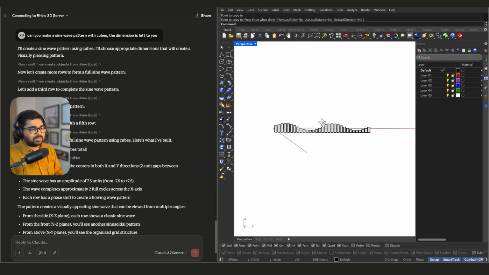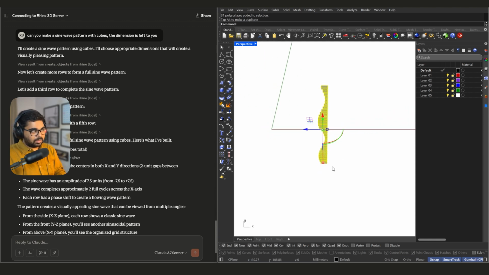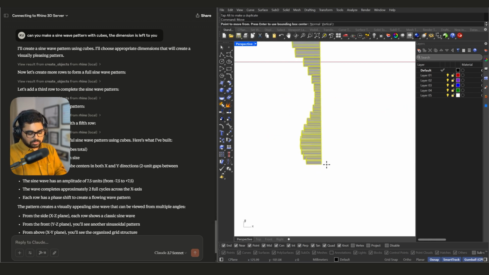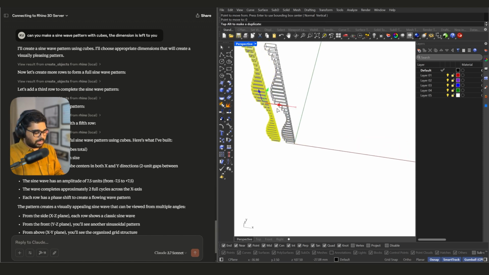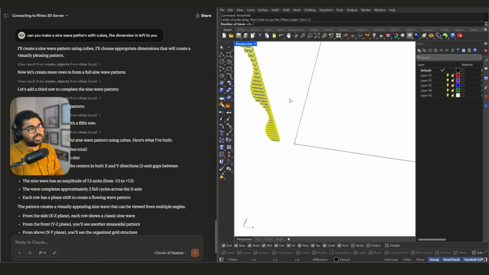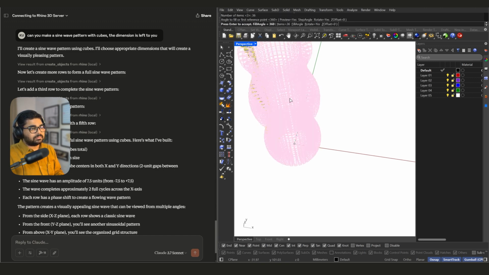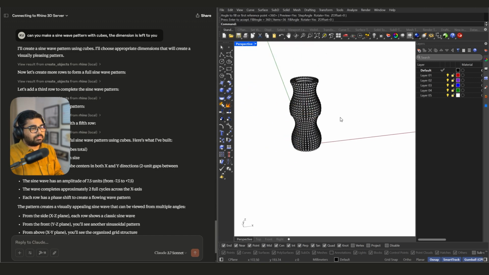Okay. I literally don't know what else to say, right? I can then maybe rotate it. Now this is up to you, right? If you ask this to be done by Claude, it's not gonna do so well. And then let's say I just make array polar from center. How many things do we want? Let's say around 36 things. Damn.